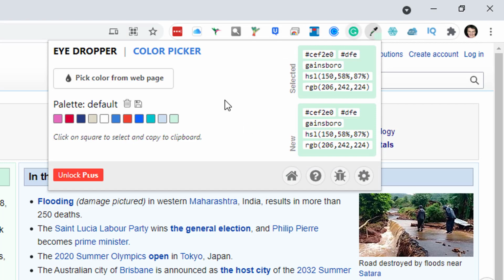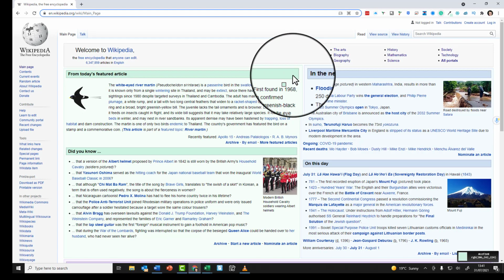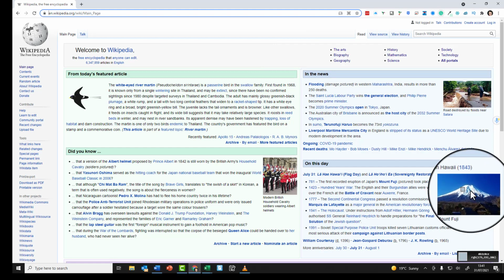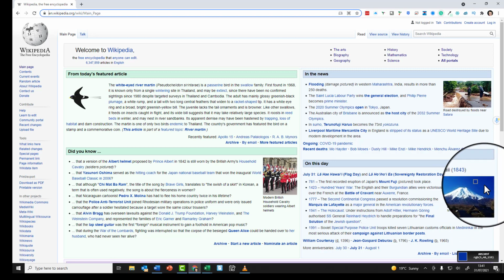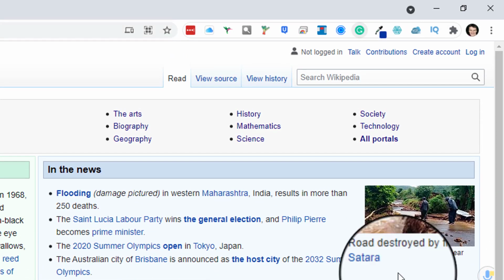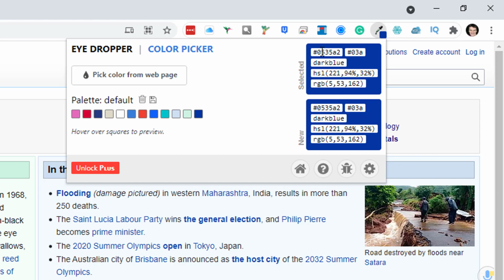I click on it and I go pick color from website, and then literally wherever I'm pointing you can see that the cursor is changing to the color that it's pointing at. So here I'm on the dark green, move over to the blue, I can go down to the photos here. I'm pointing at different parts of the mouse, and you can see it's just changing. So let's say I wanted to get this blue sky color. You can see in the bottom right of the screen it's telling me the RGB value. The RGB value just allows you to get the precise color. I can click on that, and then you'll notice the little patch up here has changed to that color. If I click on it, I can get all the details. So I can get the hex value, the color value as an RGB, and various other bits of information.